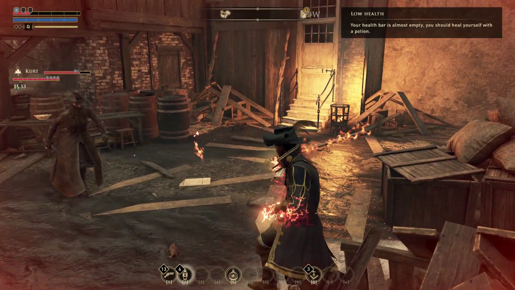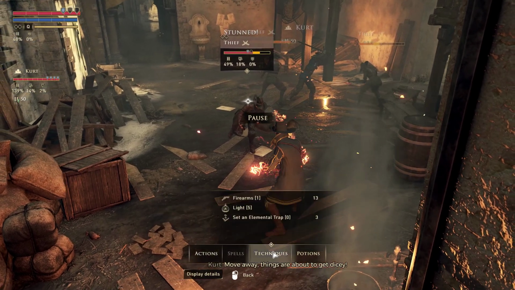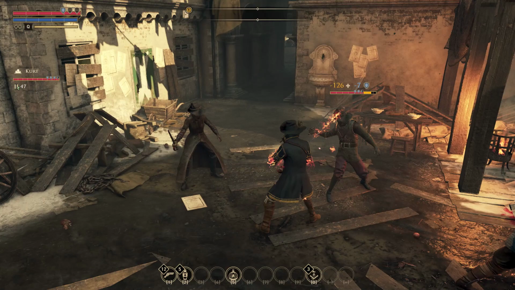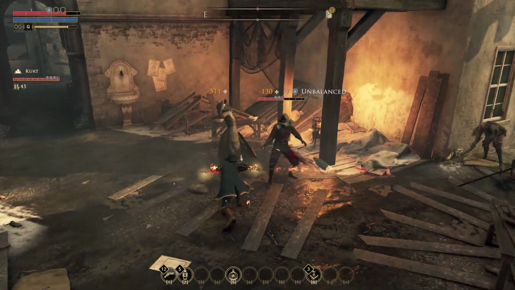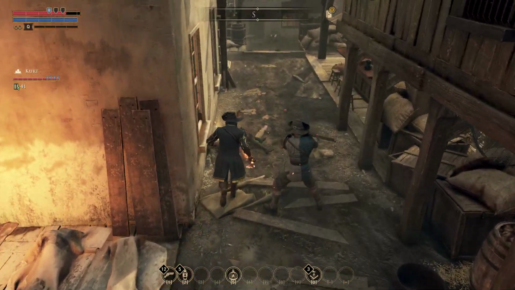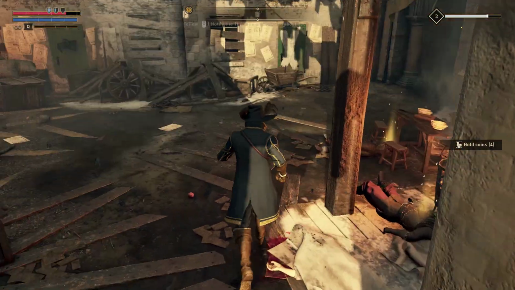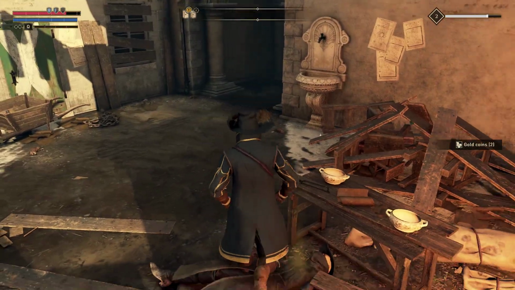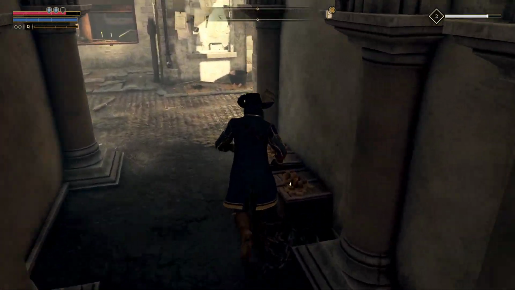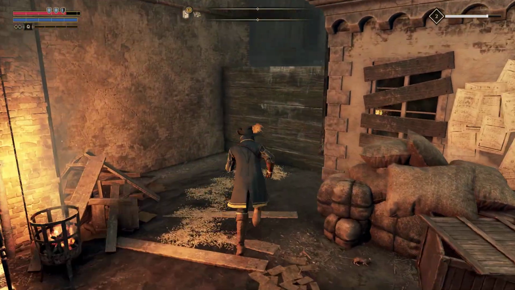Oof. So we are going to take a potion. We're actually going to use our firearm technique. And then we have full fury, so we're gonna use some of that. So I totally forgot those guys were there. So keep an eye out when you do run that way, so you're not surprised like I was.